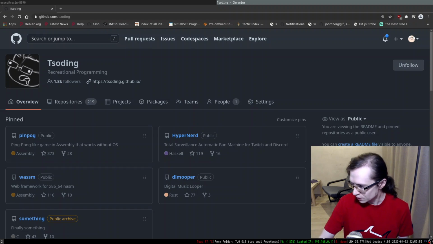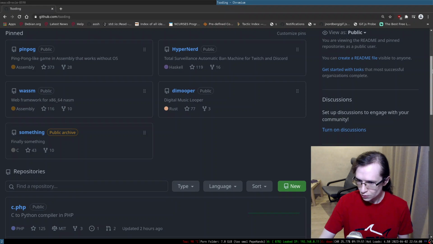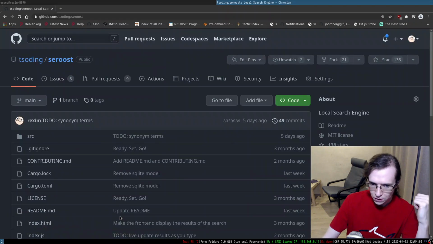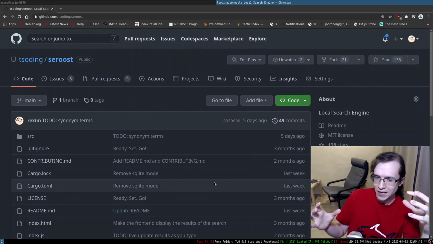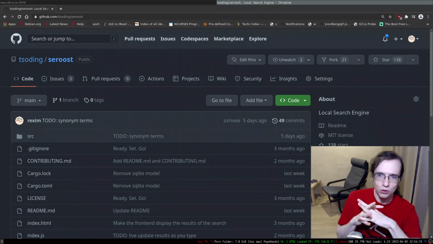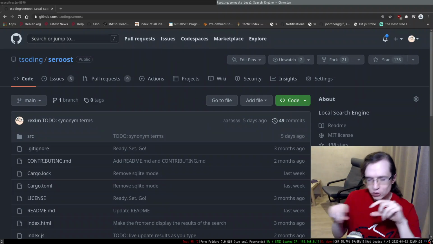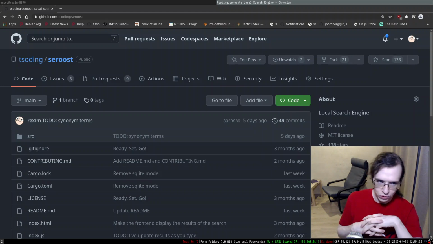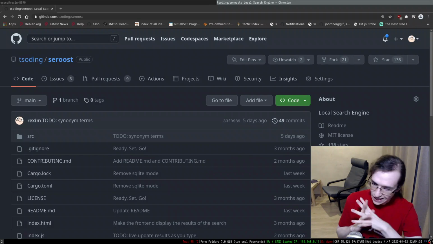So today we continue developing the search engine in Rust that we've been developing for quite some time already, right? Essentially the idea is to give it a folder, and the search engine would automatically index that folder and start serving an HTTP server where you can put a search query into the prompt and it will search within the files in that specific folder. That's basically the idea. So far it supports text files and XML files, right?